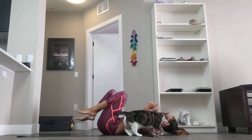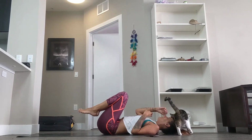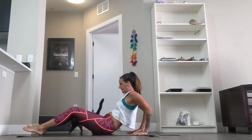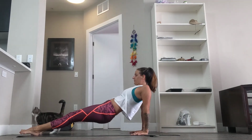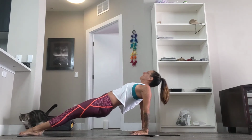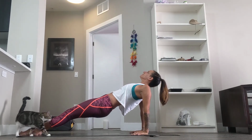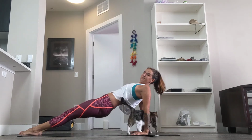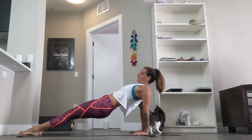And then release. And what we're gonna do is actually rock up with the legs straight, fingertips in, reverse plank for a few more breaths. Engage those bandhas. One more.